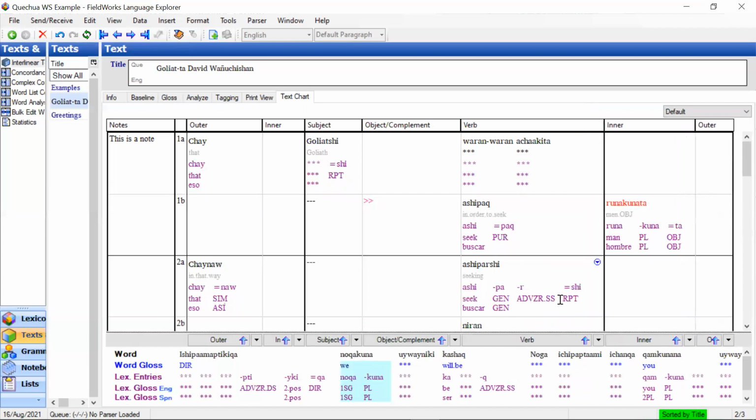I will make this a bit wider. Now, some of them don't have the Spanish gloss filled in, so those will be blank. So if you were publishing this for a Spanish audience, you would want to double check and make sure that the Spanish gloss was filled in for everything in your text. But that's the way that you can see more than one writing system. And that's the way that you can configure different rows in the text chart.